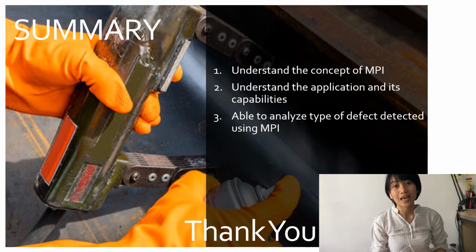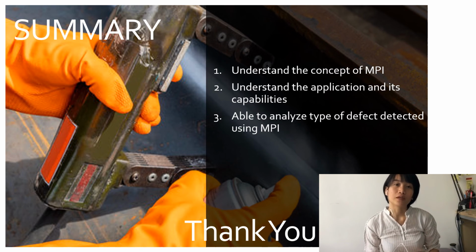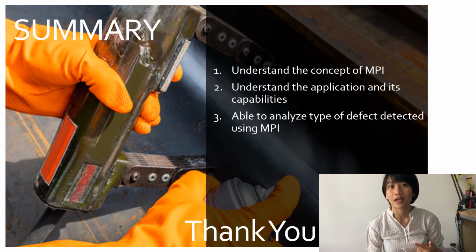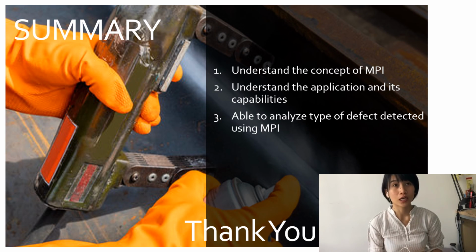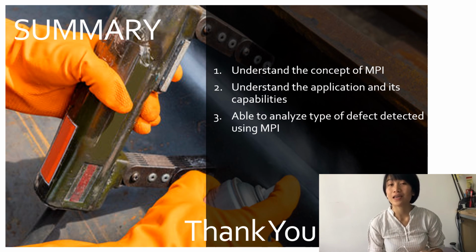We are reaching the end of this presentation, so I will summarize what we have learned in the whole assessment given. Most importantly, students are able to understand the capabilities of MPI and what types of defects it could detect in pipelines or any other materials. Students also know how to apply and understand the concept of MPI. And lastly, maybe in the future we could really apply this technique in real life.